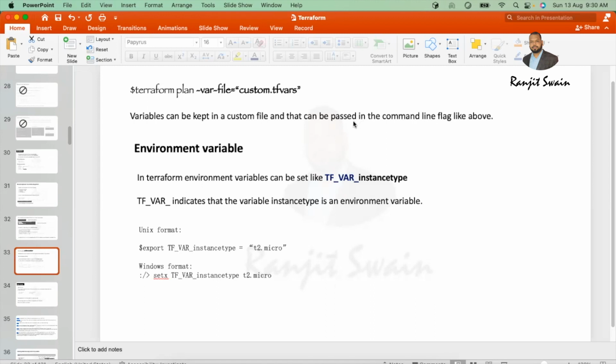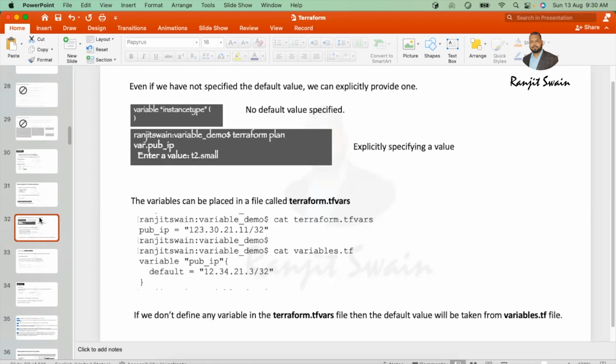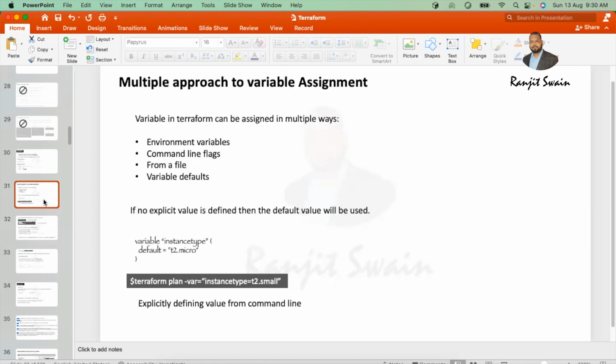Yeah, Ranjit, in the previous slide, we have not mentioned that variable, right? See, the variable was declared as instance type, but in the actual code we are not calling the instance type, because we have used the public IP as a variable.